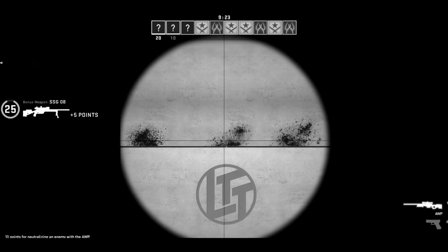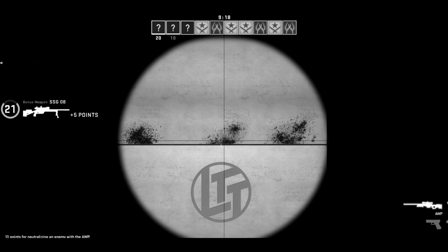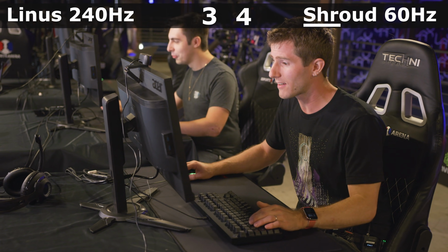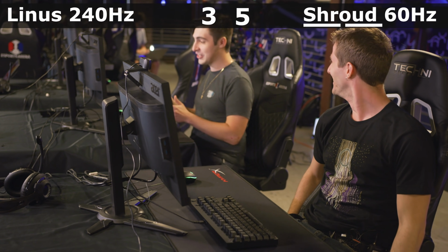So the way this test works is both competitors are gonna be at the far end of a long hallway, and Seth from NVIDIA is gonna be crouched behind a half-height wall and just popping up at random human intervals. Whoever kills him first gets a point. Oh, come on! That's what I'm saying. There we go. That was hard. That was actually noticeably harder. I still lost.